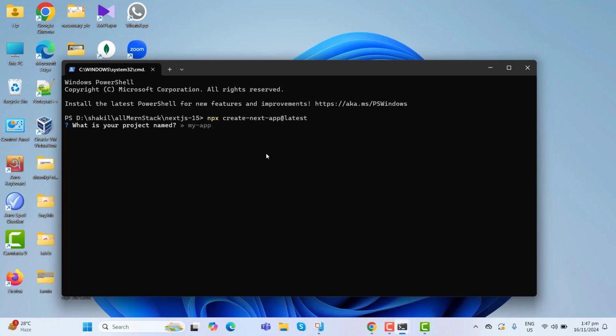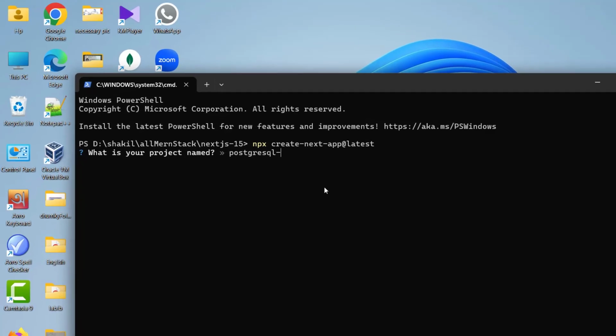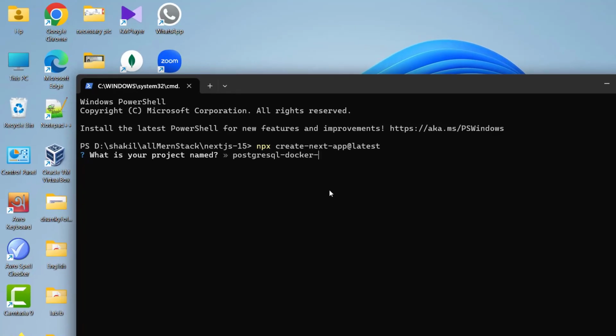We need to give it a name: PostgreSQL Docker Next.js 15.